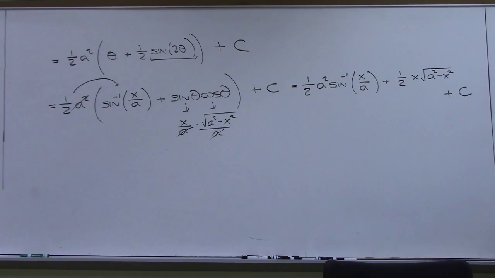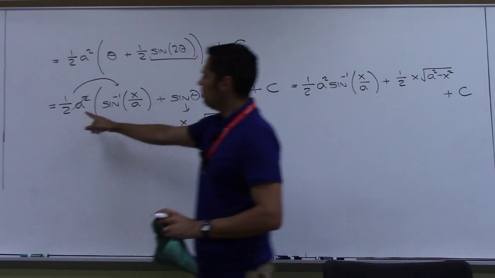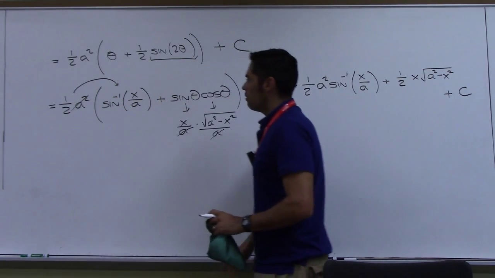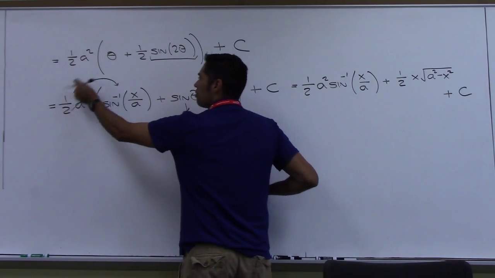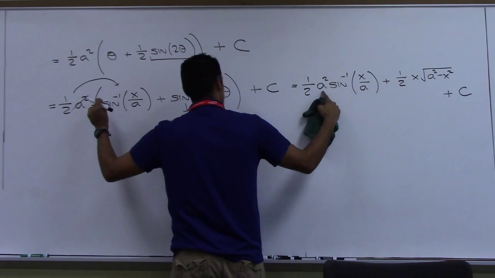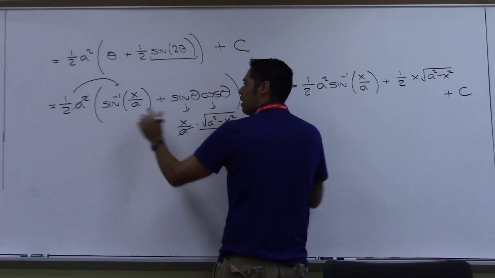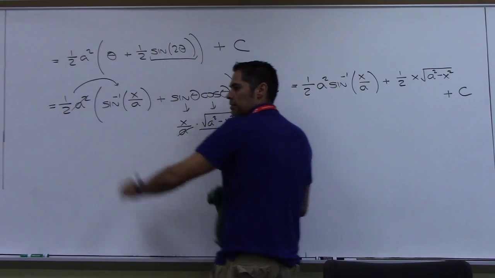Where'd that 1/2 come from? Which one? Right here? That's one. This one right here? Gotcha. You distributed. Now, the way I have it written here, it looks like I did this incorrectly. This distributes to this first, right, and gives us the a squared. This distribution to here is where I get the a squareds to cancel, right?